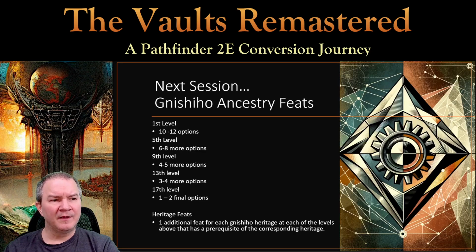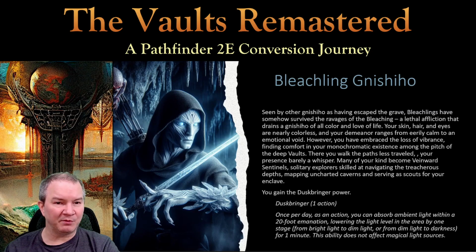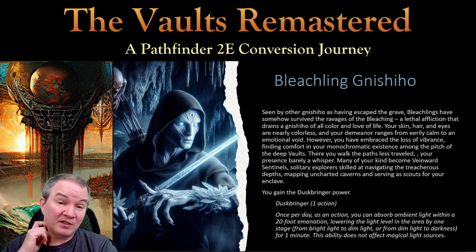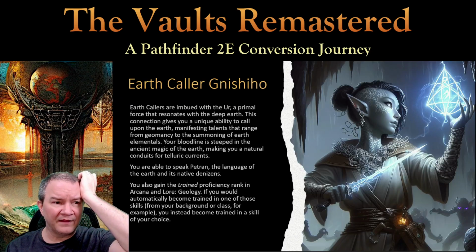All right. So as you see, there is a little bit more work to do. I gotta refine three or four of those a bit, but I think overall they're pretty cool. I mean, I don't know. What do you guys think? I've got some cool ideas, right? The Bleachlings are pretty sweet. This ability to make the area darker, I kind of think that needs to be buffed a little bit with a little extra something there. Maybe some penalty to enemies or something. Maybe some fear mechanic.